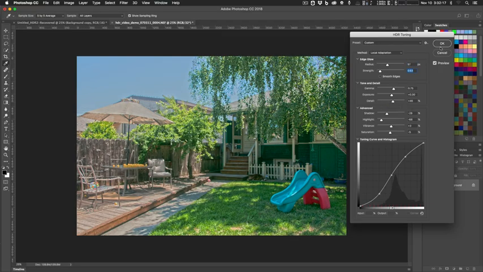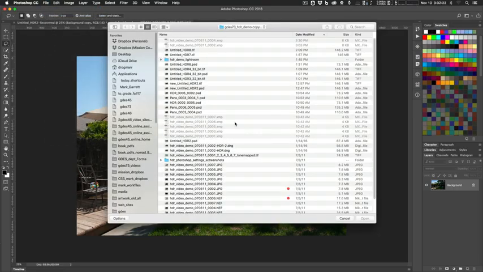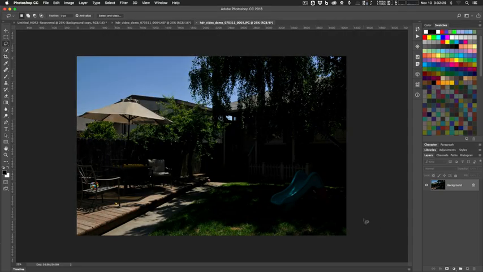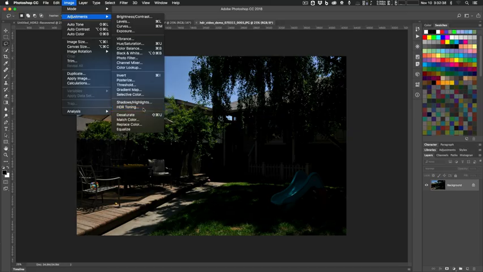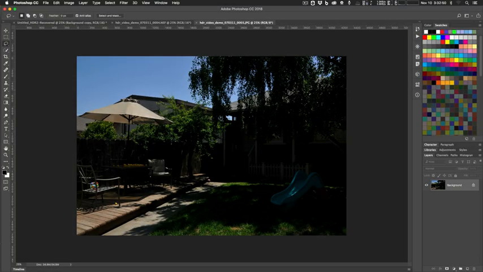But that's also in there. And you can do that on any image. I could go to File, Open, and open a JPEG. Just any old JPEG. Here's JPEG number 3. Let's open it up. This is not an HDR image. It's just a JPEG. Wow, that is really dark. But if I go to Image, Adjustments, and HDR Toning, wow, it did get some information out there. So I can do HDR type processing on one image only if I want to. All right, so I wanted to show you that. Make sure you knew that was there.